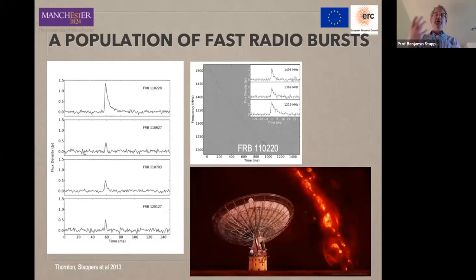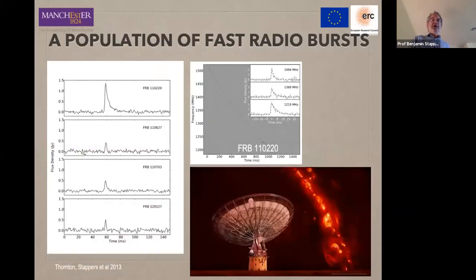We call that scattering. So there are two effects due to these free electrons. There is dispersion and there is scattering. And so this is even more evidence that these objects are occurring from well outside of the Earth. So finally, we had some more clues as to what these objects were.